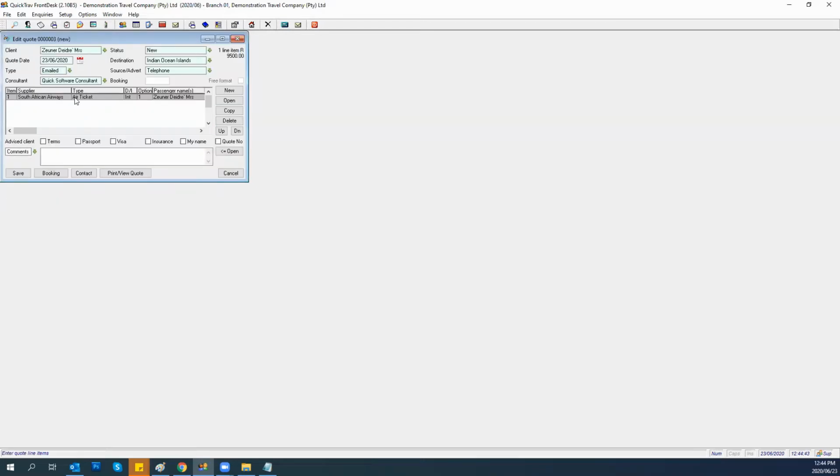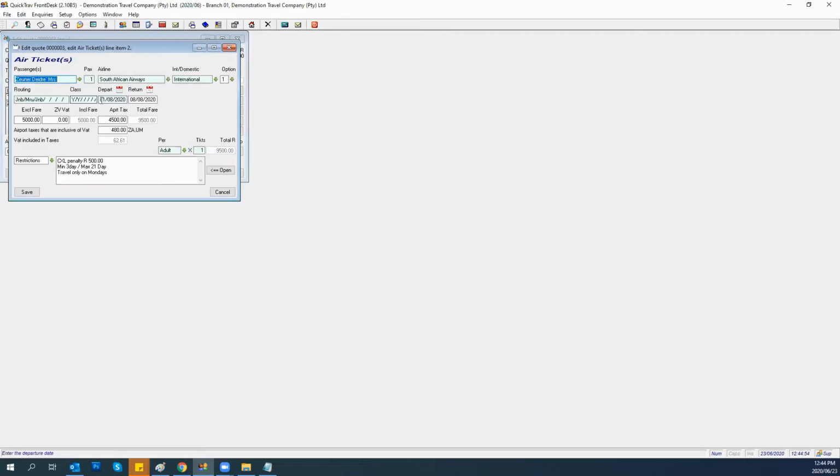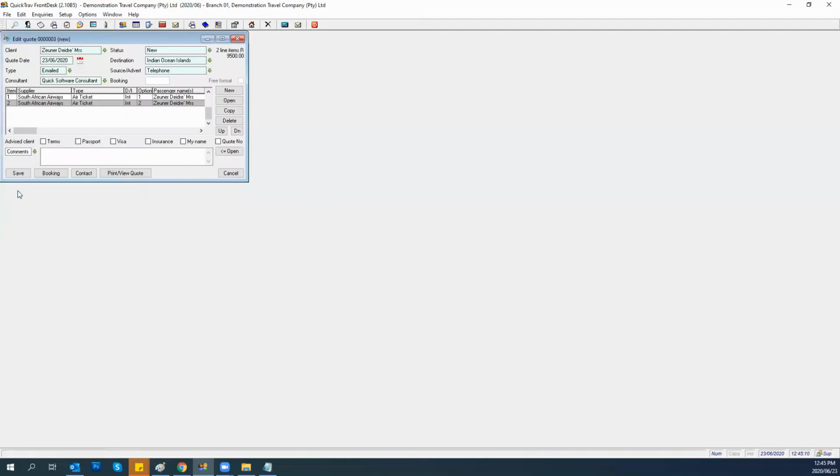Now, if you don't want to type all of the info again, but you want to put it in as a second option, you can see it says option 1 now. All you need to do is you can copy it and quickly make changes. So let's say you want to change the date to the 2nd, returning on the 9th, and your fare is now 3,500. I can go and change it to option 2. Yoch, that's a very high fare. Should be traveling in business class, I think, eh? Okay, so I've got option 1, option 2.